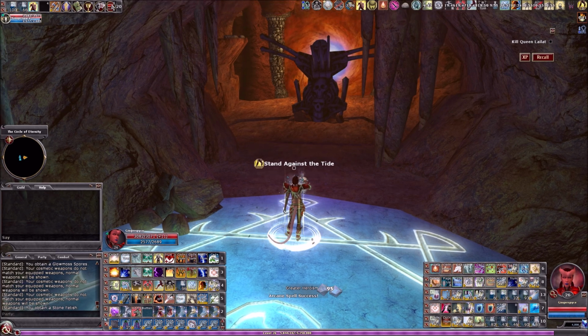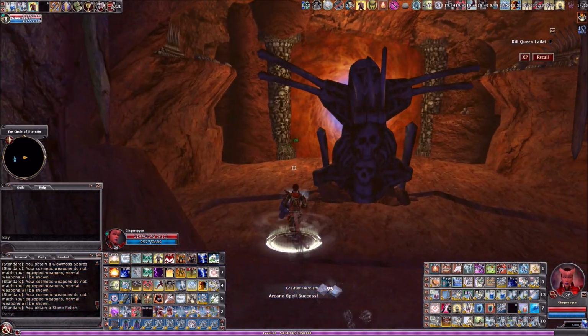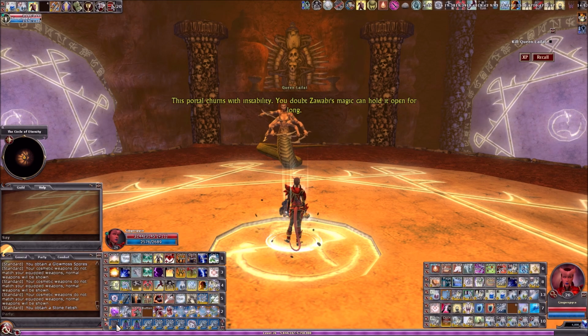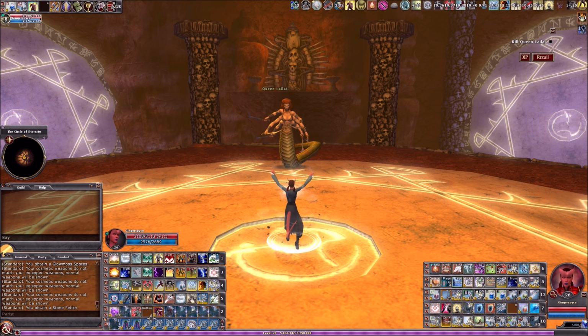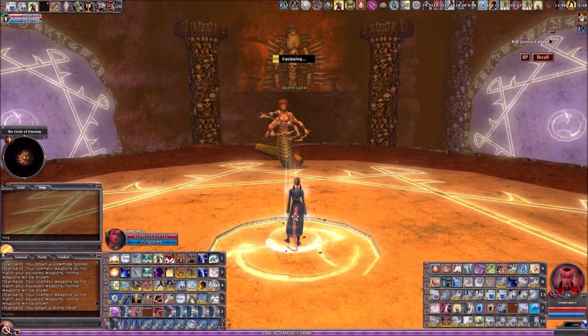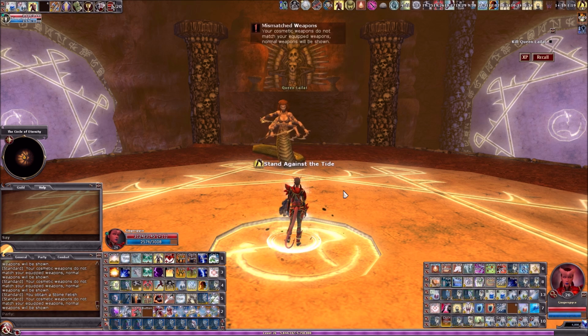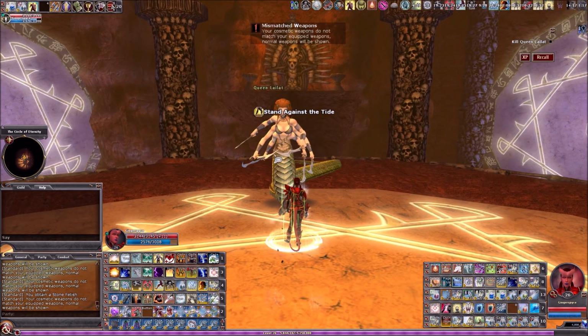Oh, let's go ahead and drink that. And let's go ahead and hit that clicky. It's not one we can do in combat, because it involves changing out our armor, and I wear heavy armor. That doesn't swap out very quickly. Okay, let's do this.